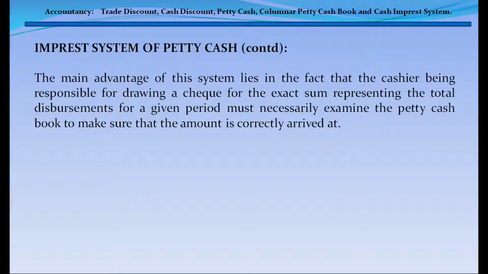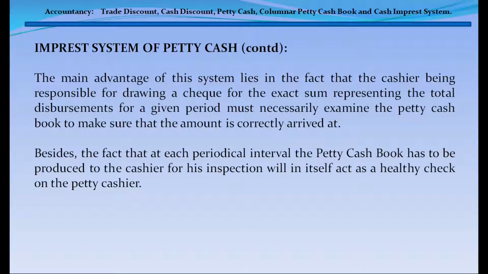The main advantage of the system lies in the fact that the cashier, being responsible for drawing a check for the exact sum representing the total disbursement for a given period, must necessarily examine the petty cash book to make sure that the amount is correctly arrived at. Besides, the fact that at each periodical interval the petty cash book has to be produced to the cashier for his inspection will in itself act as a healthy check on the petty cashier.